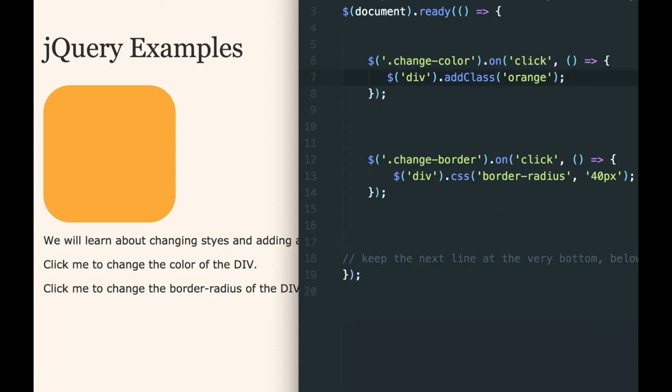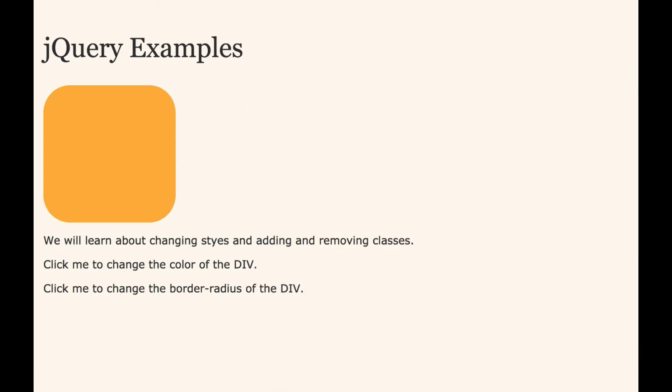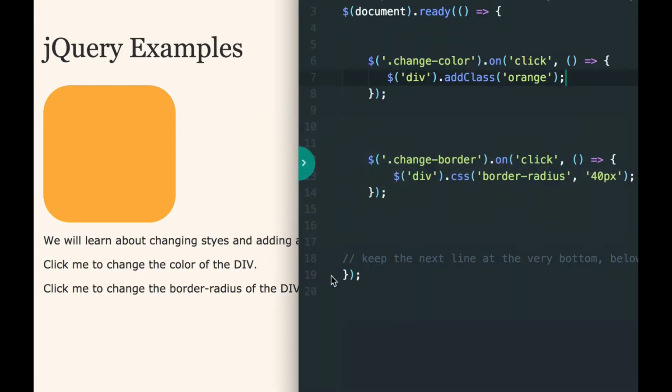So I am gonna take that and reload, and now we get both things at once, and we had to just write a little style in our CSS and this tiny little bit of jQuery. So much nicer. And I'm gonna copy that, and I'm gonna put it down here. And you're saying, why would you do the same thing twice? Because I'm gonna remove that class. All right, so we can add the class and we can remove it.